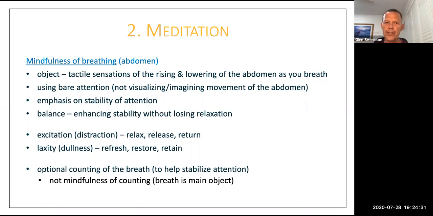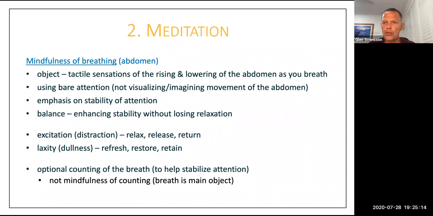And so here the emphasis is on stability of attention, but balance. Don't forget the balance. So we don't want to enhance stability at the cost of losing relaxation. So maintaining that basis in relaxation. And again, when we find those 2 imbalances, excitation and distraction, relax, release, return; falling into dullness or laxity, refresh, restore, retain. And we introduced that short-term strategy in the last session to count the breath. If we find ourselves heavily distracted, then counting the breath can be helpful to improve stability of attention.